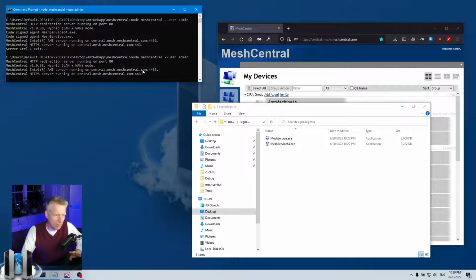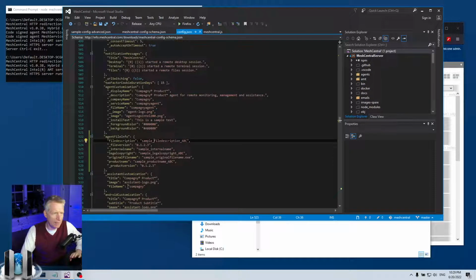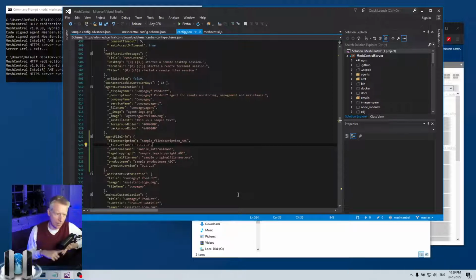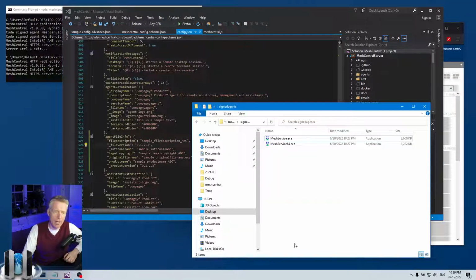Now, another thing to note is that you have to be careful when you update this information. The reason is that anytime you change any resource information, in the future the icon, but also any of these strings, it will cause the agent to look different to MeshCentral, and it will cause a massive update of all the agents.